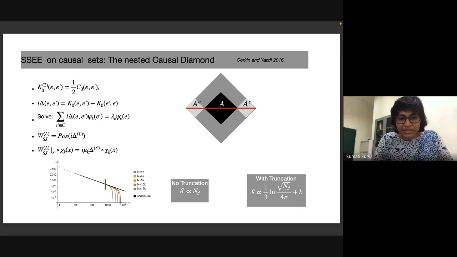What's very important here is that, remember, we looked at the eigenvalue equation and said that the eigenfunctions have to not belong to the kernel of iΔ. But as you can see, the spectrum here, which is due to the discretization, has things that are very close to, but not exactly in, the kernel. So there's a very large number of these non-kernel elements, which are very close to the kernel, which contribute largely to the entropy, and they contribute to the extent of a volume law.